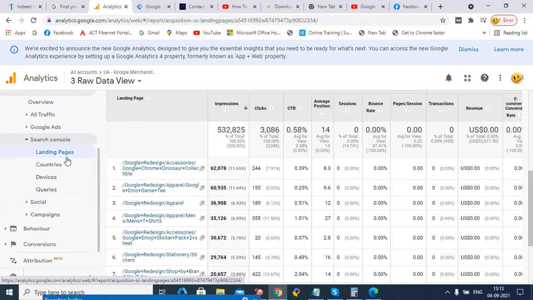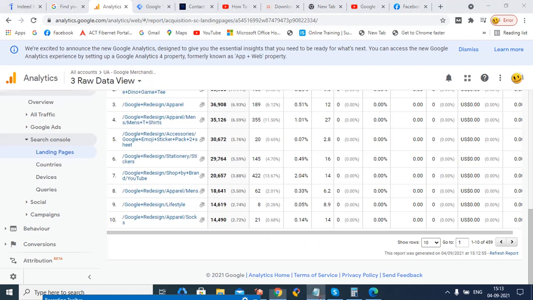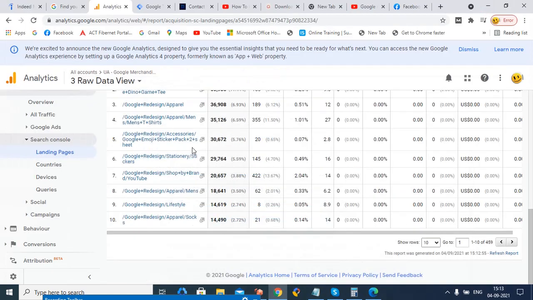The Search Console landing pages report can give total insights about the engagement of the users, how many sessions are happening, how much time the user is spending on your website, how many impressions are being made. So to improve the engagement and user experience, we can collect the data from this. According to this, we can improve our page load speed and we can improve our ad campaigns to increase the traffic.